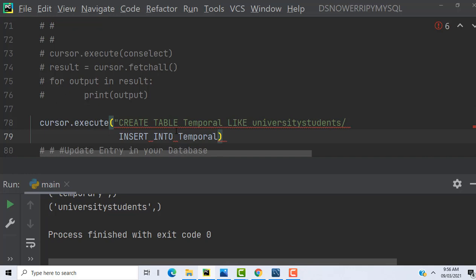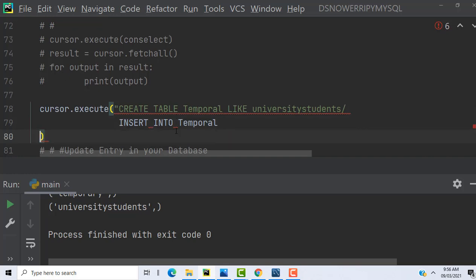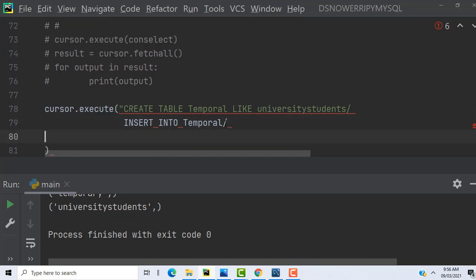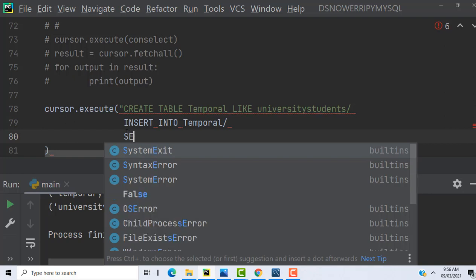Now, which condition should it use to insert? It should select the distinct values. So I'll go to the next line and say select distinct.